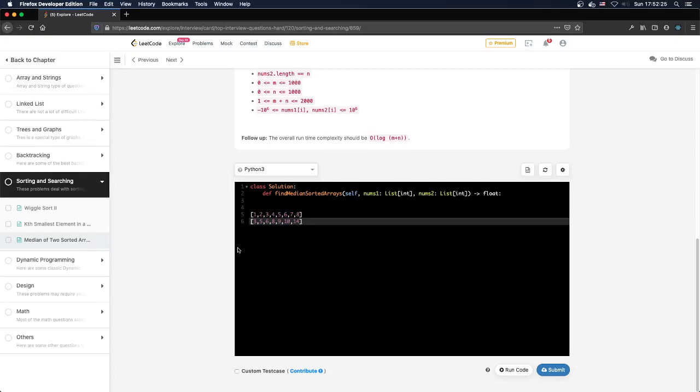So I think in order to do log m plus n, you would have to start at the center somewhere. So I'm thinking, like, if you went to the center of each of these, and you could determine which one is higher or lower, then you could backtrack from there at equal proportions to determine where the median would be, and then from there calculate it.